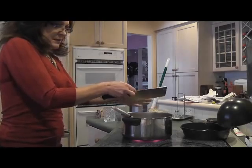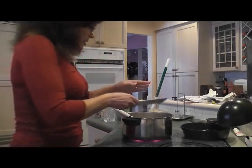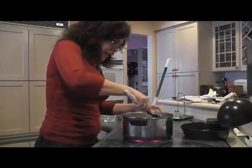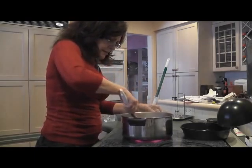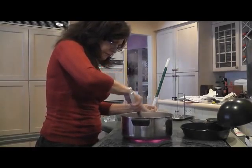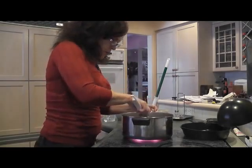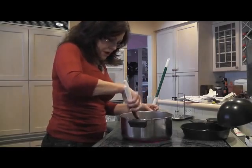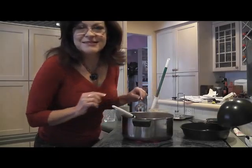Onions. Now, don't run in and say, Joanna, you should have let that meat brown before you put those onions in. You know what? It's all going in the same place. Normally I would have browned the onions first, but this particular recipe is going to call for one cup of water. You can put water or you can put stock — I like stock. I'll be back after this gets going.